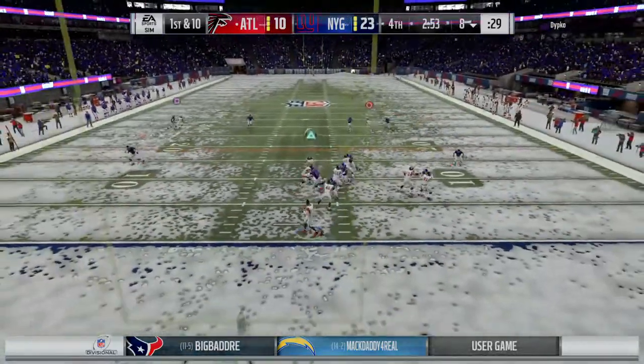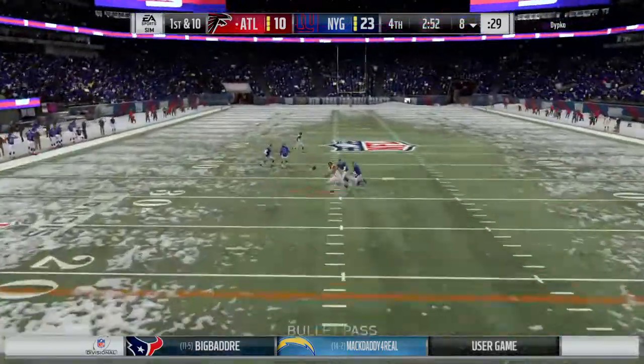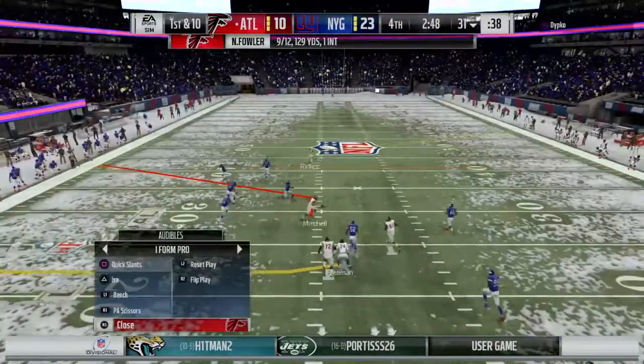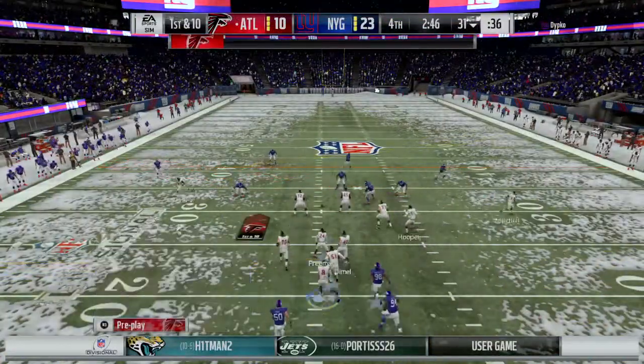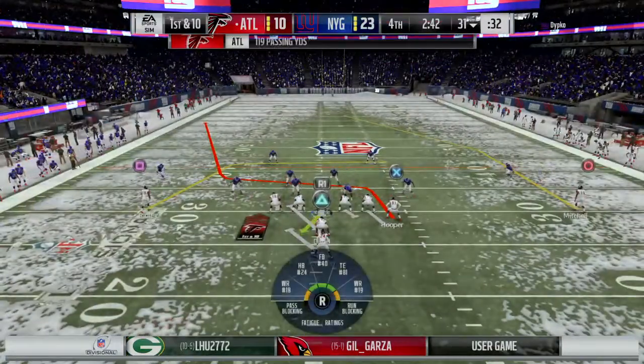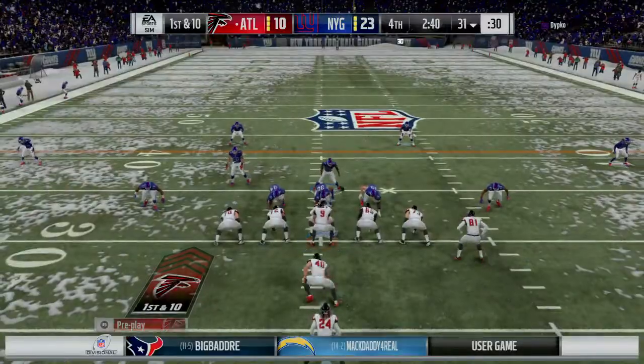Now a play fake here on 1st down. Oh, a scrap for the football, and he's going to come down with it. 23 yards on the play. A good start there on this 4th quarter drive. They need more of what we just saw. Down a couple of scores.